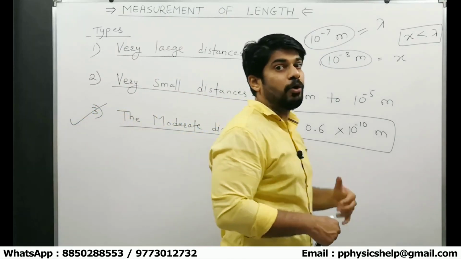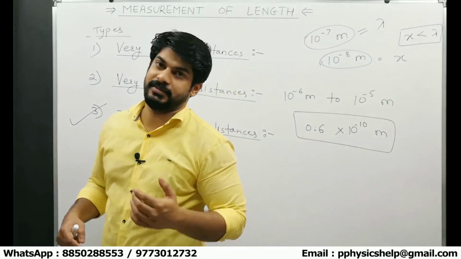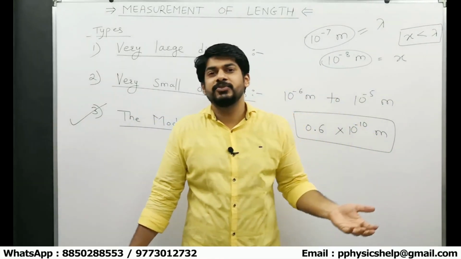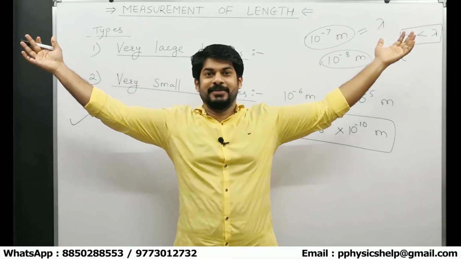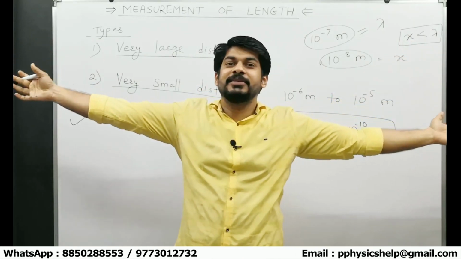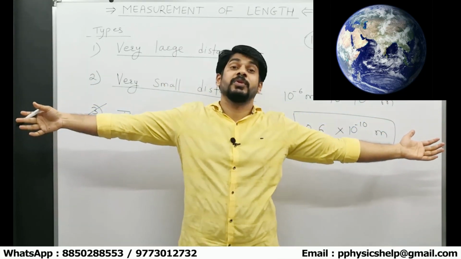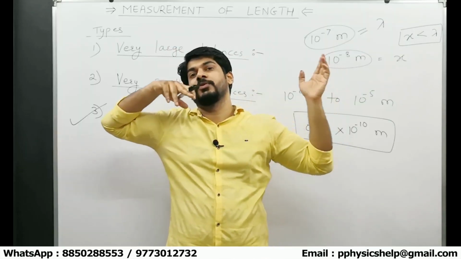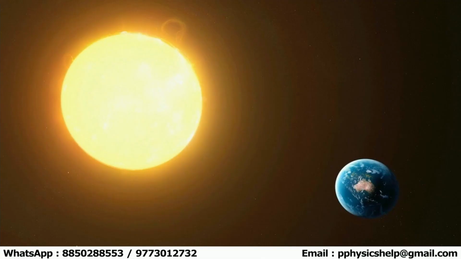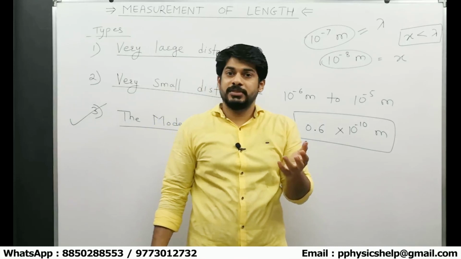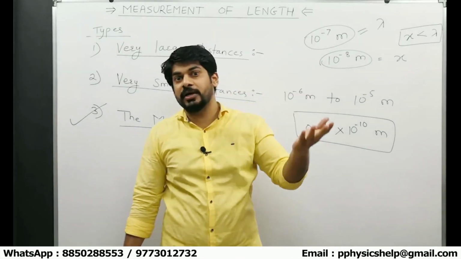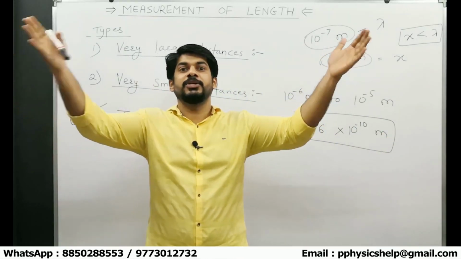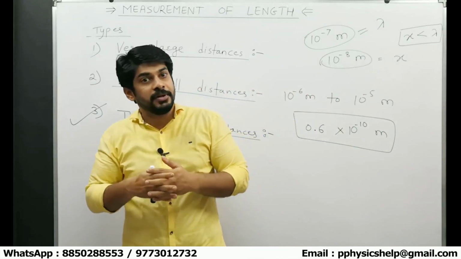How do we exactly measure the very large distances? First of all, what do we mean by very large distances? The answer is very simple. Very large, like the size of the earth, for example, or maybe the distance from the earth to the moon, the distance from the earth to the sun, or maybe the distance from the earth to any star. Distance from the stars, that's a big thing. Maybe the size of the sun, size of the moon, that is also a big number, isn't it?